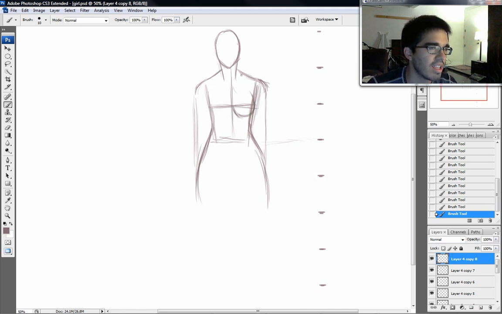Think of this, it's almost like a heart shape if you were to draw it up to the neck here. And see there, and then it comes down. There's the other boob. And draw it up. There you go. Make sure they're symmetrical. And draw it up. So there you go. See, it's kind of like a heart shape that brings it down. And then you got your boobs right there.